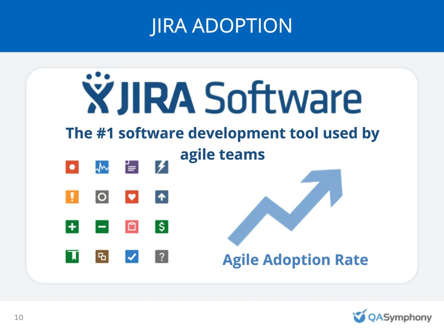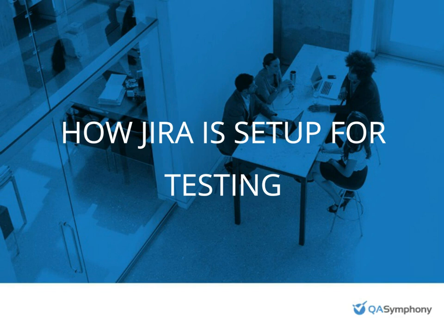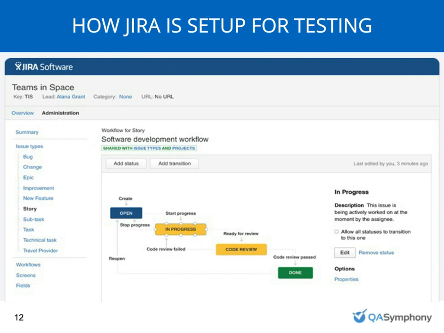But one of the things that we always look at when it comes to using JIRA is, how is JIRA actually set up for testing? If you've got it and you're using it, you may be really excited to use it, but at the same time, you may be wondering how it is actually set up for testing. And the answer, and I don't want to knock anybody here that is using JIRA, is that JIRA is not set up for testing. That's kind of right out of the gate.